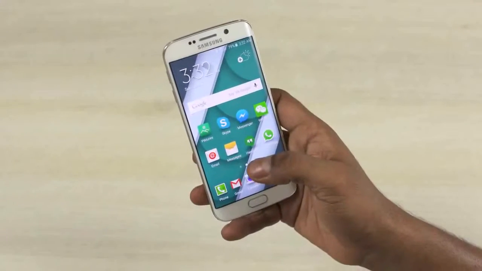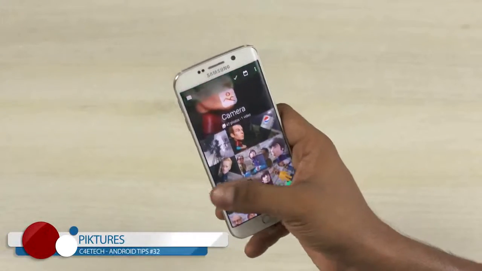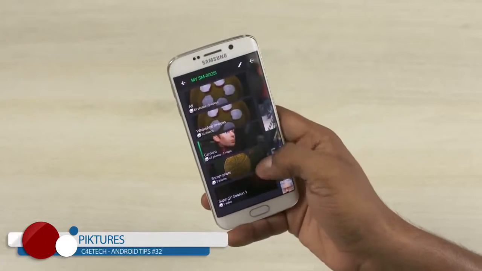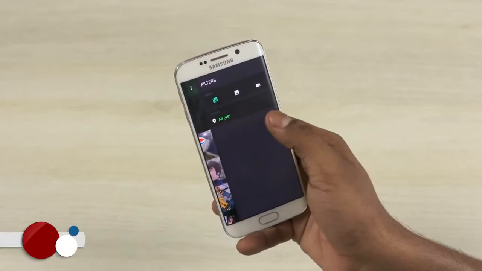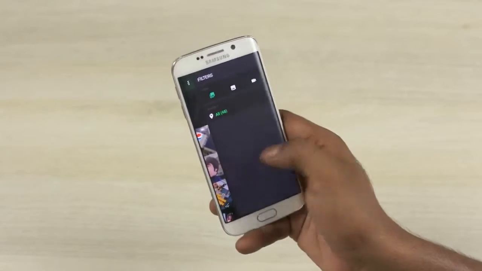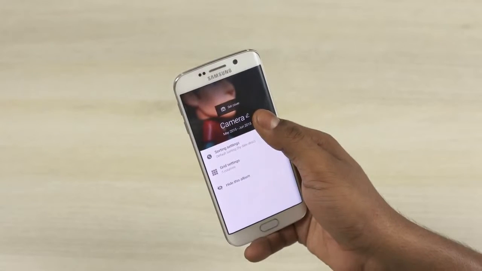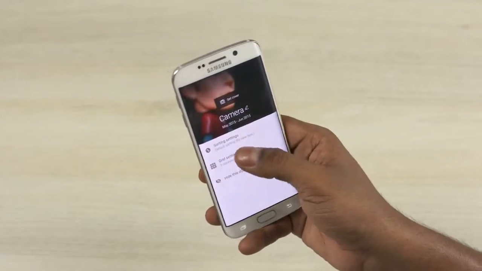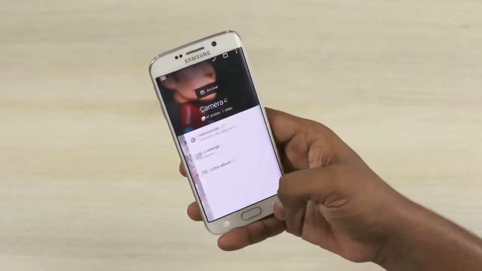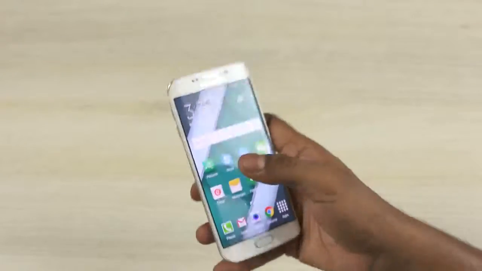So moving on, the next app on the list is Pictures. So this is basically a gallery replacement app. Slide from the left and it gives you your albums. Slide from the right and it sorts pictures by location, places that is. And you can also set your cover image for the album. And you can also set the sorting settings and also grid size. So going into 5 columns. And there you go. It looks pretty nice and is a pretty solid gallery app.